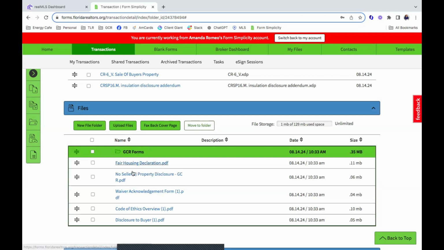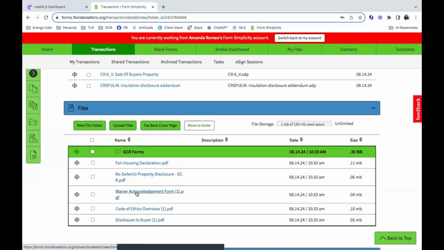And underneath that folder, you're going to find our 3 required forms for the brokerage, which is our fair housing declaration, our code of ethics overview, and our disclosure to buyer. The other 2 forms in here are new. The one that is labeled no seller's property disclosure is in the event that the sellers did not provide an SPD and we need your buyers to sign acknowledging that.